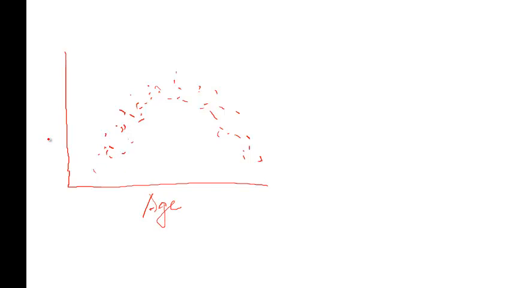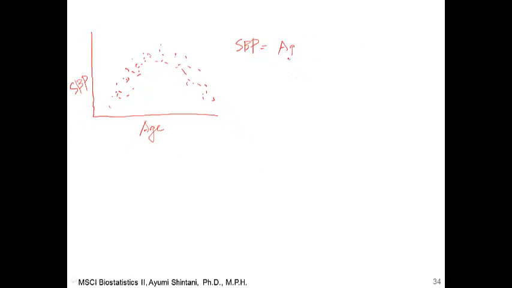When you see data like this, this could be indicating an association between age and systolic blood pressure. A popular method of nonlinear regression is you simply introduce a product term of age. So here I put the square term of age in the equation. If the association is nicely convex, this formula will pick up this nonlinearity by assessing the effect of this square term. To do this in the software, you can create a new age variable, age2 for example, which is age times age, and then you include age2 as a new variable in the equation. So it's easy to do this type of nonlinear regression.